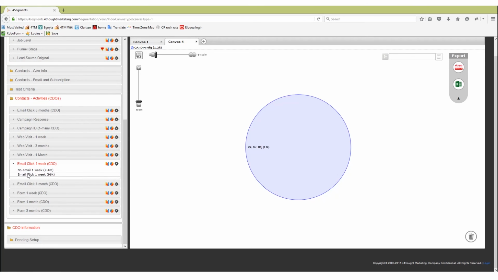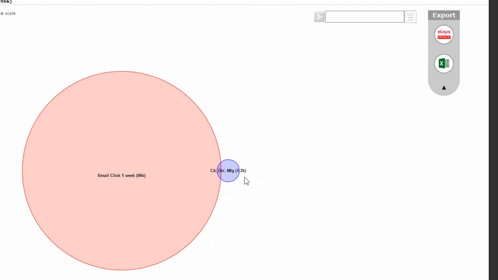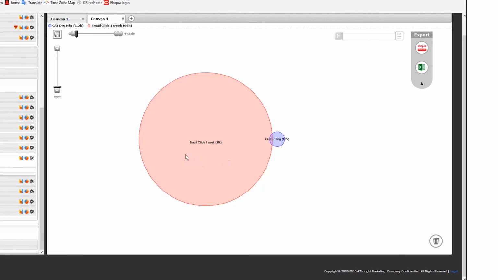We've got 96,000 people who have clicked on an email in the last week. So I'm going to bring that information over. And you'll see that there's only 1,200 contacts in our special group and 96,000 people in the email click-through. So it's hard to see what size that is. I can easily come up here and scale this to get a better idea of those contacts. So I click in the middle here. I've got 47 contacts, which is a good size list for my pre-qual team.